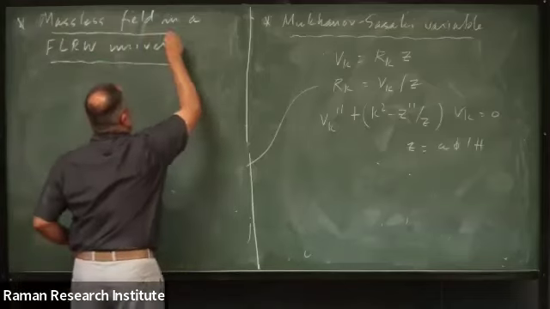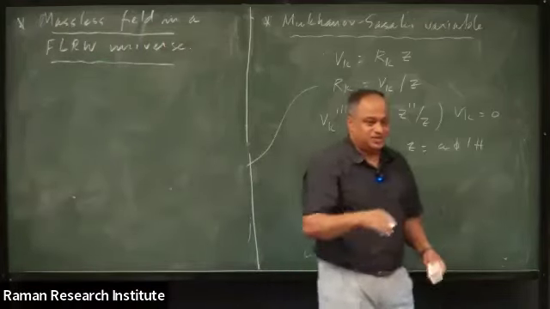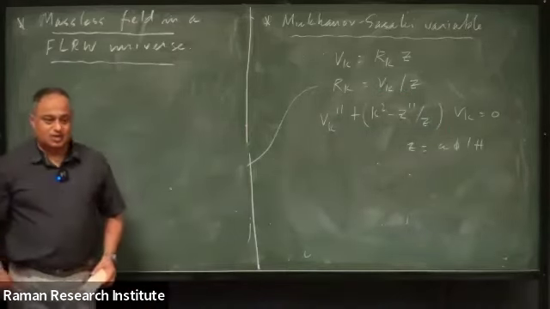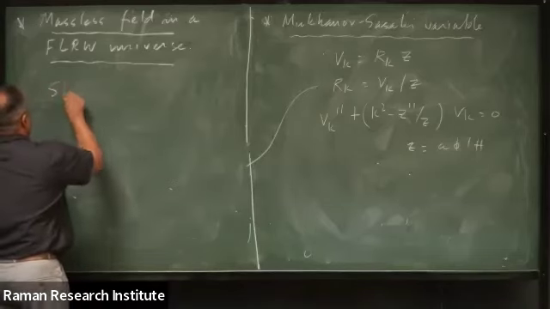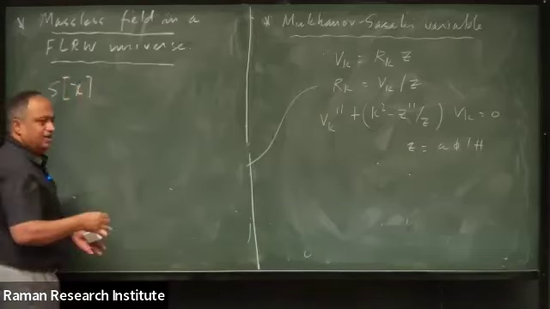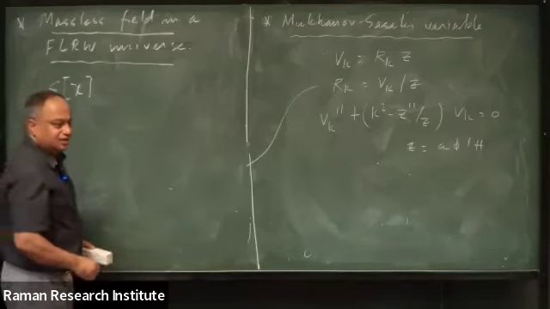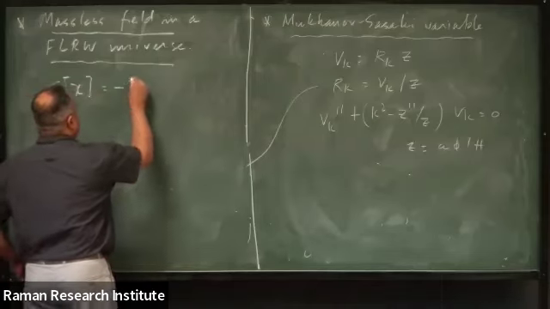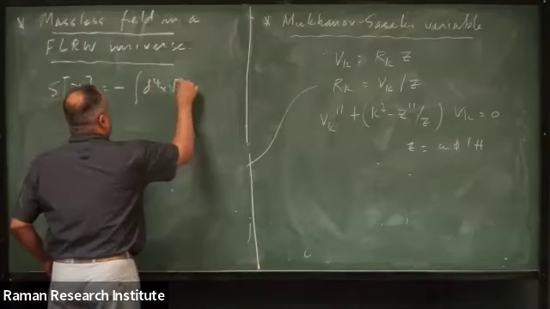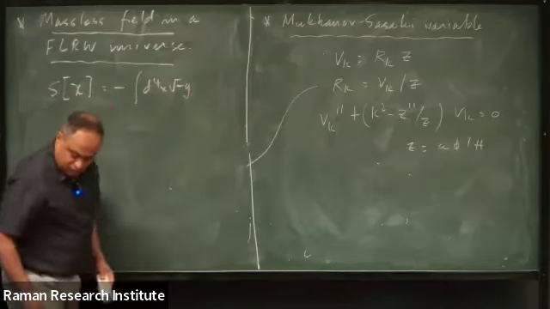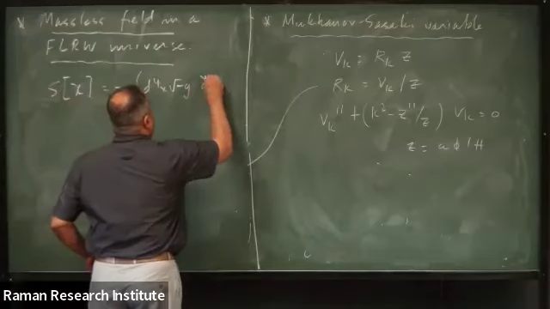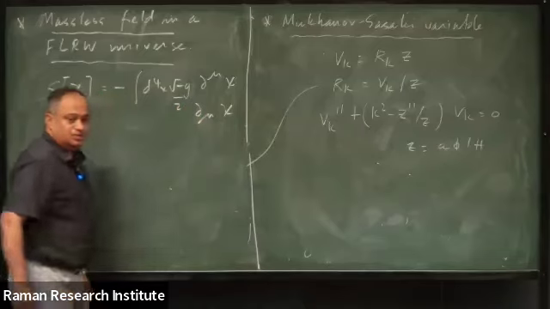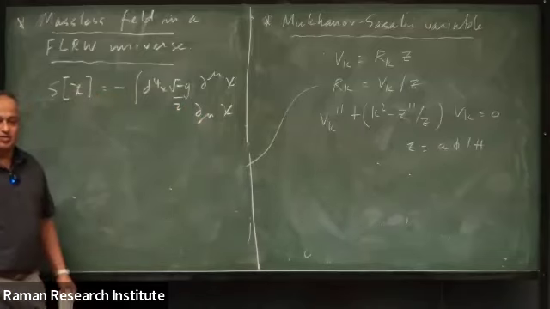So you would have done quantum field theory, often in flat space-time most of the time, but you can do quantum field theory in a Friedmann universe. So what do you have? Let us say my field is chi. I've used a phi, I have used a psi, so chi is some other field. It's a massless scalar field. So what will be the action? Integral d4x root minus g, and what will it be? Half d mu chi d mu chi. That's what it is. Okay, what will be the equation of motion?